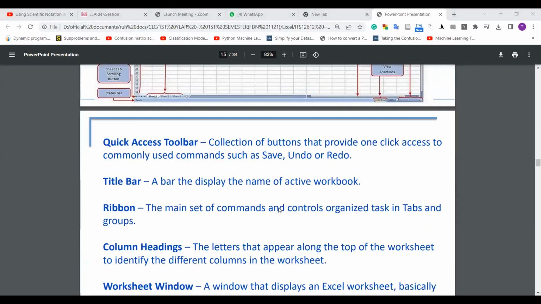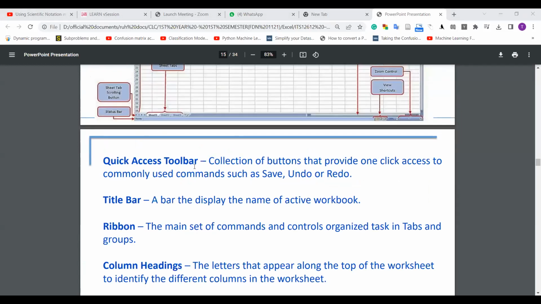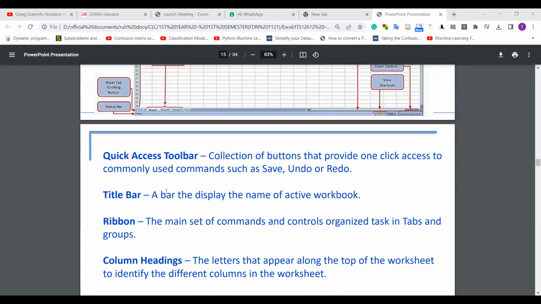So now you can see everything I have mentioned here. Quick access toolbar: that is a collection of buttons that provide one-click access to commonly used commands such as save, undo, redo, right? The title bar: a bar that displays the name of the active workbook, right?